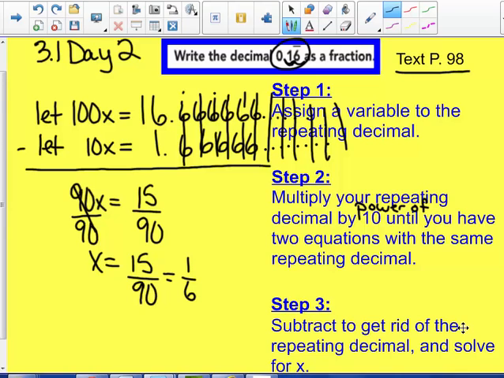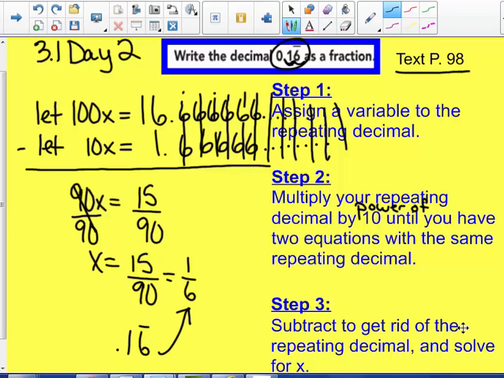So did you know that if you take 1 and divide it by 6, you get decimal point 1666666666666666 going on forever? Yes, check it on your calculator. I'm not kidding. It is that repeating decimal, which equals this equivalent fraction by doing this algebra equation solving process.